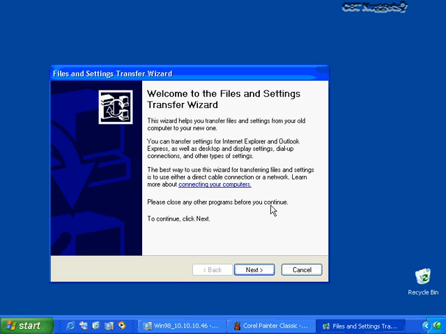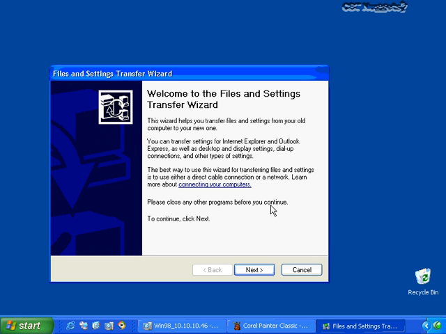Now let me also point out that what you're supposed to have happen is that if you upgrade, let's say an upgraded 98 machine to XP, if you do that upgrade, it should retain all of those settings that are associated with your user profile. So you're not supposed to lose any settings. However, just in case, run this File and Settings Transfer Wizard anyway.